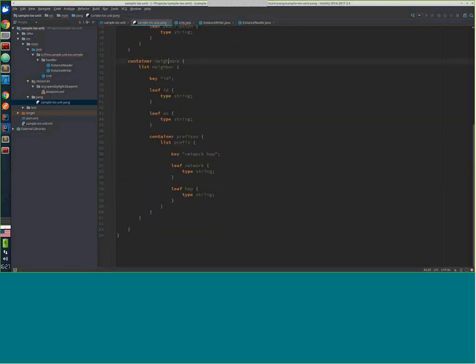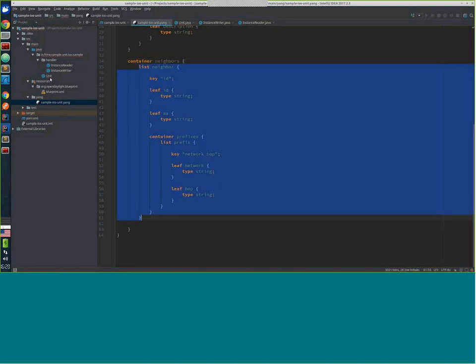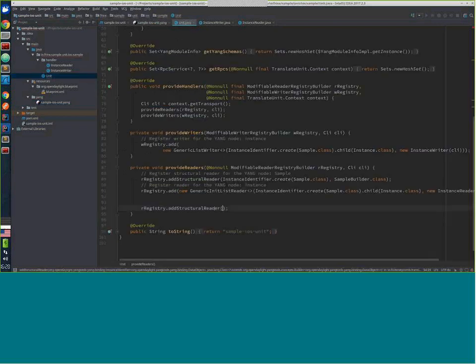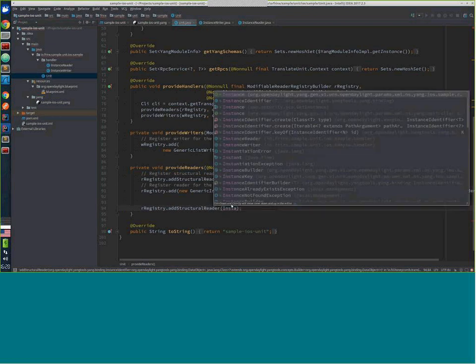Following our Yang model, the top level neighbors, right? There's a case in this framework: if there is a container that doesn't have any leaves, just children, you can use the structural reader, we call that. Basically it fills in the gap in the hierarchy, but you don't need to implement anything, right? So just register that.